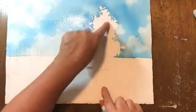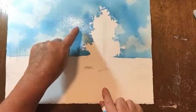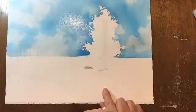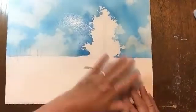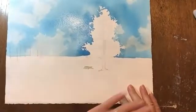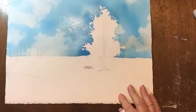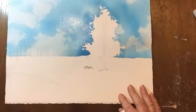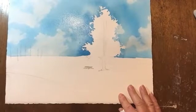You are going to have some spots within your tree that you'll be able to see the blue sky through. But we're not worrying about that now until we actually paint our tree in. So while that's drying, I'm going to move totally away from my sky, and I'm going to come down and paint in my road. Now my road is just a simple asphalt road, and it has a yellow painted line to it. So I'm going to paint everything on that road except the yellow line for right now.